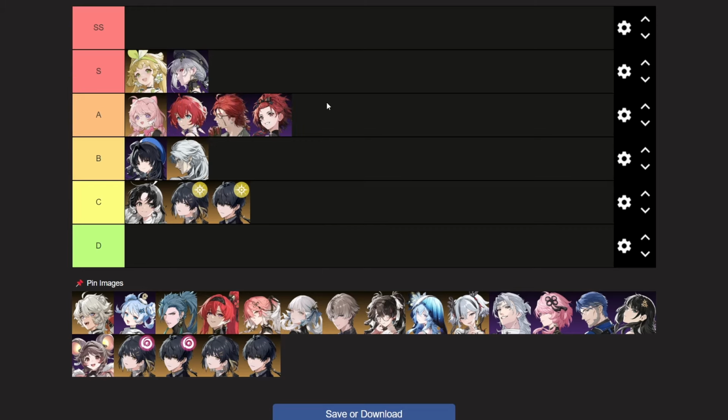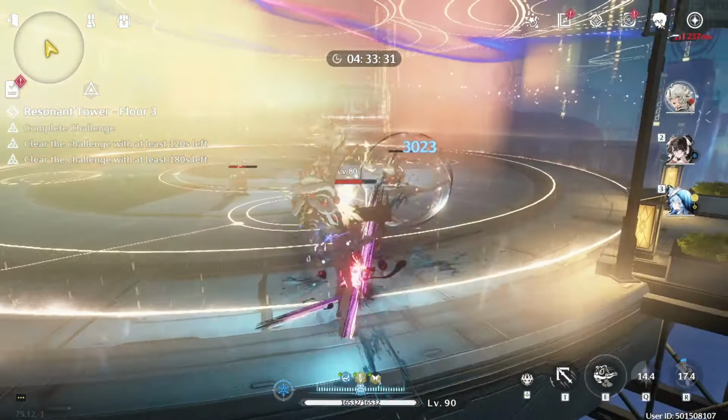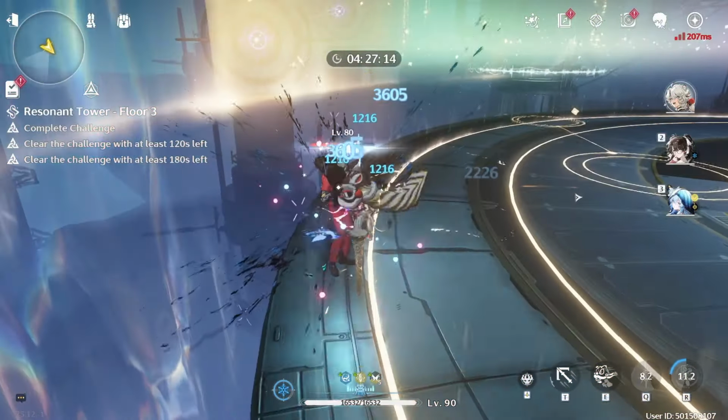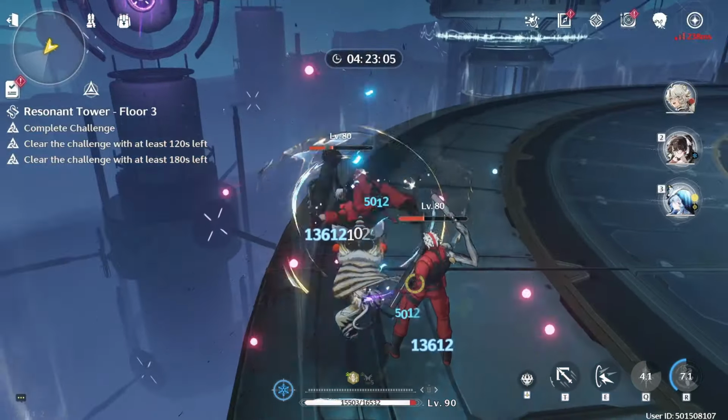Now, if in the future we get even more heavy attack characters, which I don't know if we will, to be honest, then his place can go up another tier. But until then, well, he's in an A tier for me. The next character is Lingyang. Lingyang was one of the characters that, even at the beginning of the game, everyone thought that he was going to be trash, and most people just saw him as a fun character, nothing more.